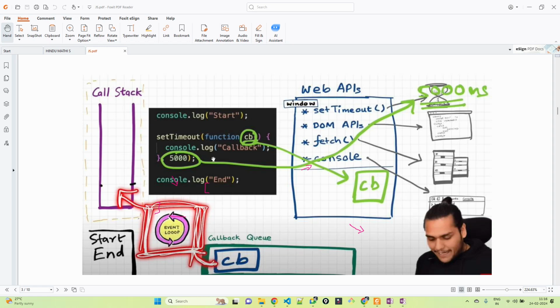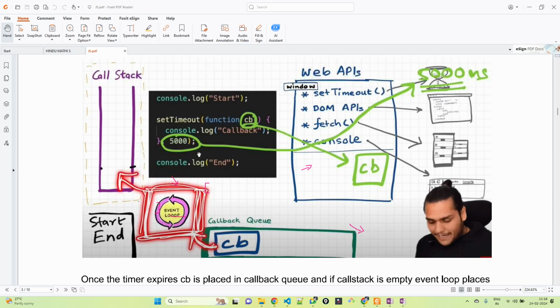Okay, so how will this code get executed? This code will get executed like this. You will have a global execution context which will be placed in the call stack. And this statement is executed. Start is getting printed, and then the setTimeout function. So you are calling a web API. You are registering this. So basically setTimeout is an async function. We'll see what an async function is in detail later. So this will keep on waiting. Until then, this is the main thread.